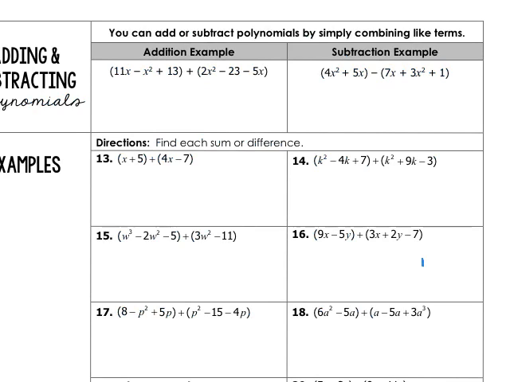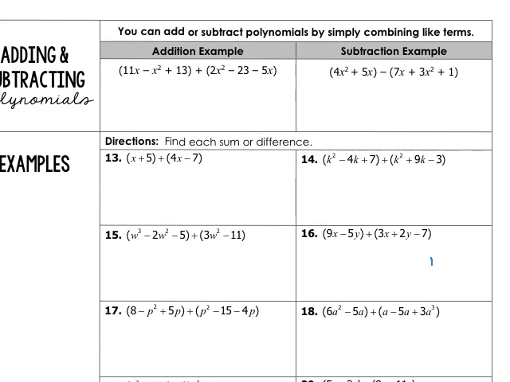Now here's where the fun part begins. So we can add and subtract polynomials through the use of combining like terms. So if I have a stapler and I have a tape dispenser, I don't say I have 2 staplers. I have 1 stapler and 1 tape dispenser. So here in this first addition example, I have a 2x squared. It means I have a quantity 2 of the term x squared. I also have a minus 1x squared. So what I really have is just 1x squared, because 2x squared minus x squared is simply x squared.